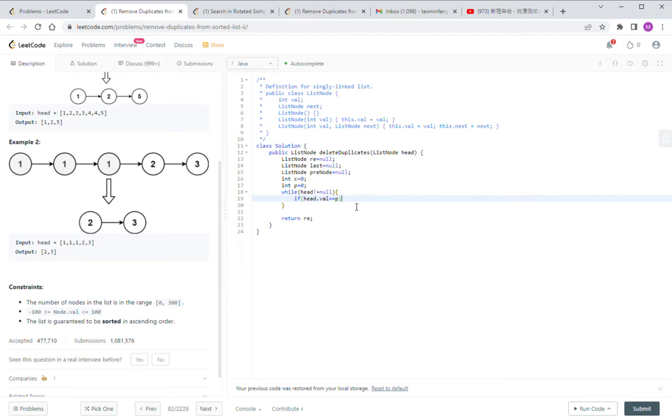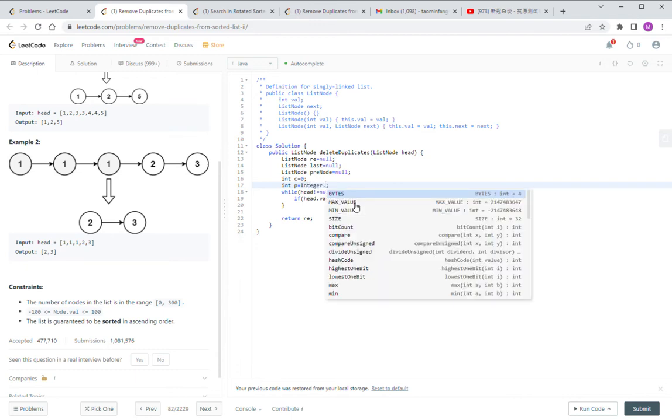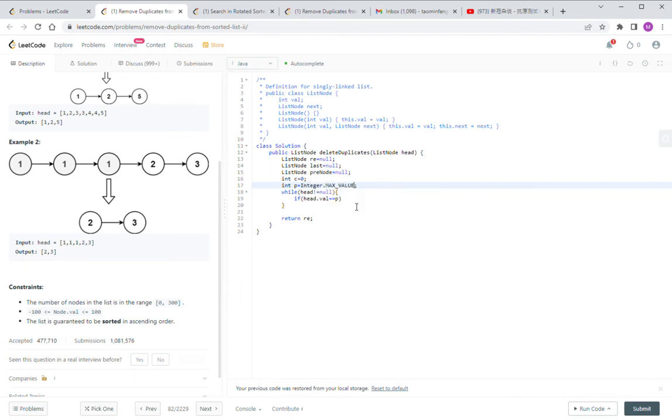Here this should be initialized to a special value that is out of the range of the node's value. Here is the constraint: the node's value is between -100 and 200. So we use the integer max value.